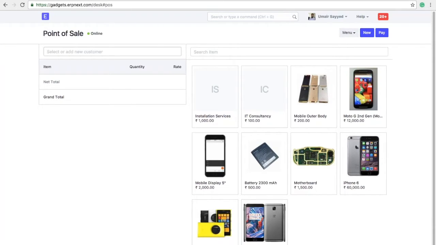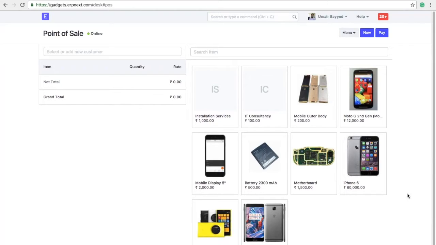So this is our POS view, wherein all the items we have added in our item master will be shown here. This view has been optimized for a retail store, wherein you have to make transactions very quickly. We have given a larger button for each item. So let's say if you're using a touch keyboard or touch monitor, you can quickly add an item by just clicking on an item you're selling, and then the item will be added on the left side, right?